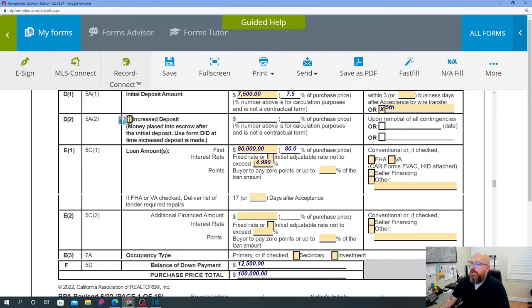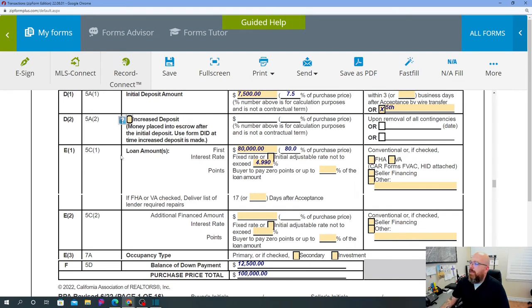Also, your interest rate, let's say they got the loan for 4.85%. You find out from the lender what the fixed rate not to exceed is, because you need to put that in your offer. And again, this is one of those things that's rarely put into an offer, but definitely keep in communication with your lender on it, because that's super important.